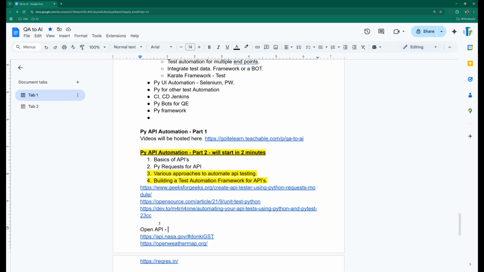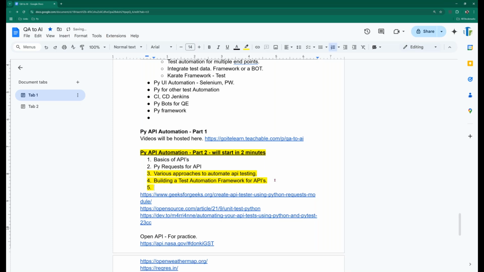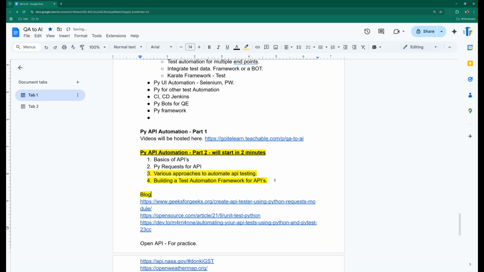They charge a few pennies per 1,000 API requests, and that's a good commercial model that SaaS providers are able to add using API. So pure API, you send a request and you get a response. For practice, these are some nice blog articles that I want to show.